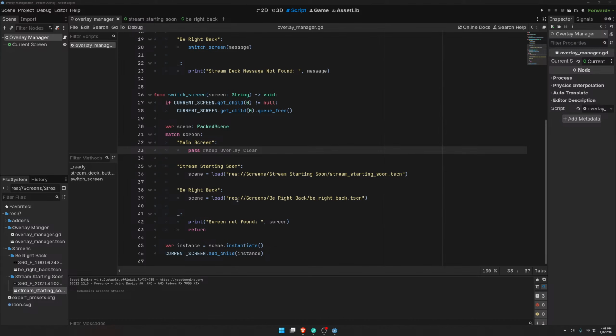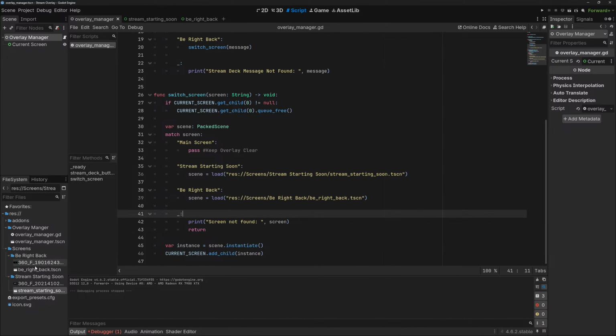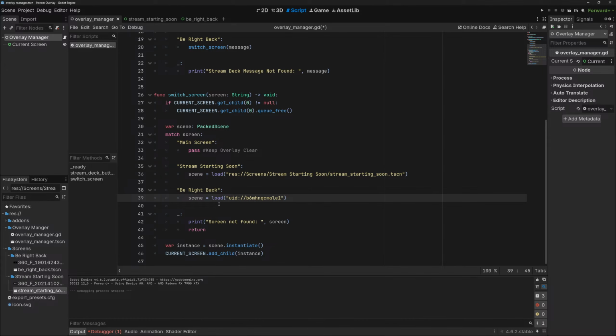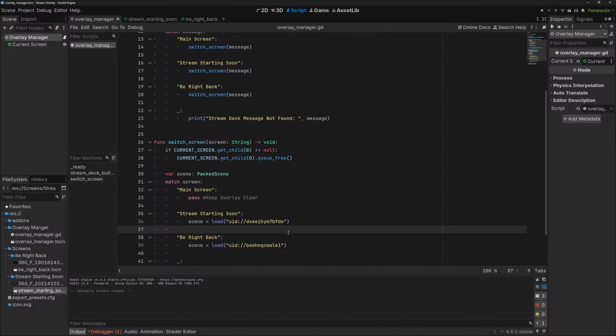Yeah, just right click in the scenes in the file tree and copy UID. That's exactly how I saw something showing how to use UID the other day. Here, in fact, I'll just get that. Yep, copy UID right there. Be right back. Yeah, there we go. There we go. Also shortens it up quite a bit.